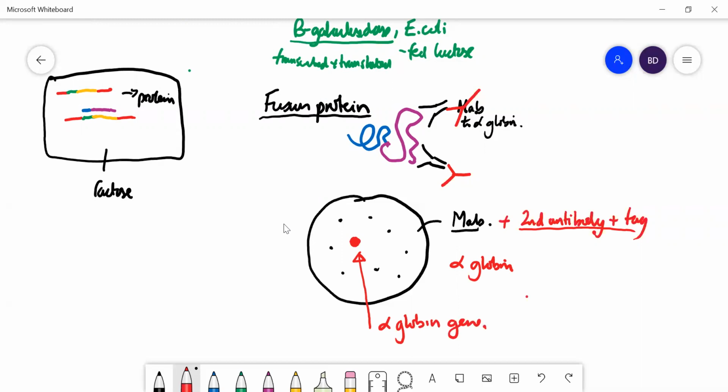Then you can get your bit of DNA with all your bacterial DNA and your actual DNA there. Get restriction enzymes, grow up loads and loads of that culture, so you've got tons and tons of the DNA, and then chop out the bit of DNA that you're interested in, and then that can be sequenced or whatever.